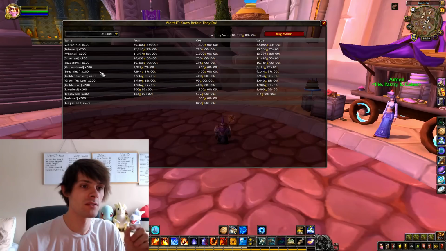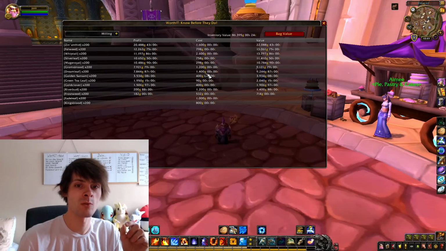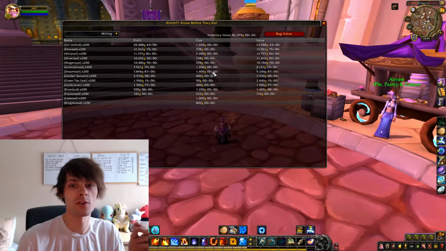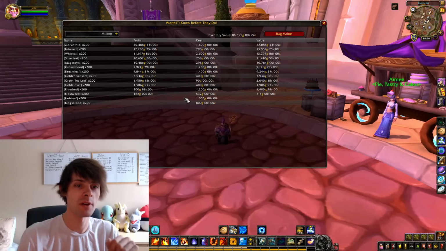Now, I know that the Legion inks still sell at a relatively fast rate, and the best one to do that is Dreamleaf. For a stack of 200, we spend 1,400 gold for a 7,844 gold profit. So I'm not going to worry too much about that. And as it stands with Riverbud, you can only make 200 gold profit for every stack of Riverbud you mill. So I'm probably not going to do that BFA one.